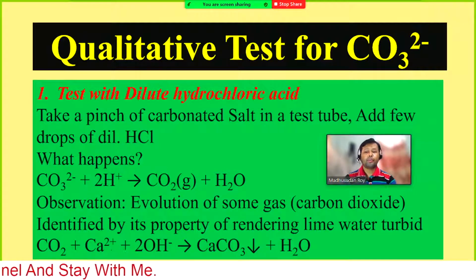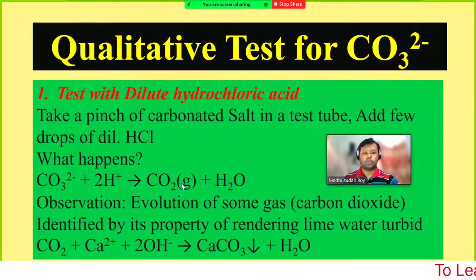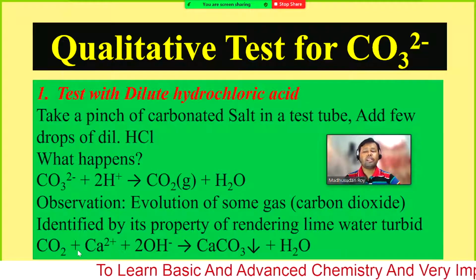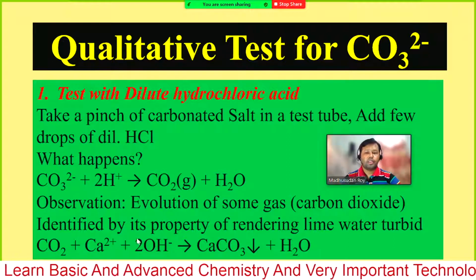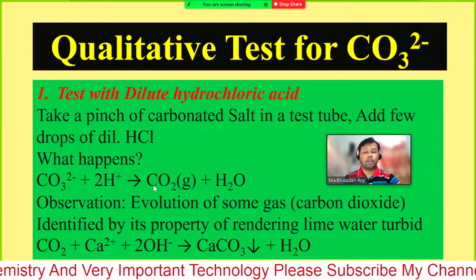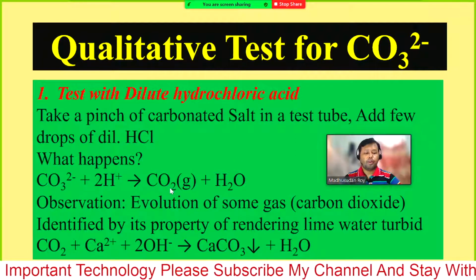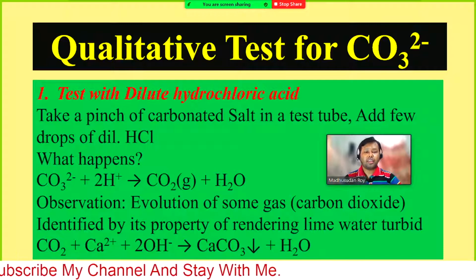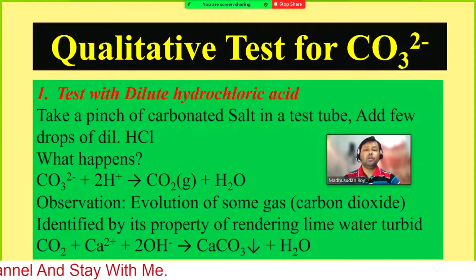Okay, then take the gas that is produced. We don't know if this is carbon dioxide or not. So pass the gas we are observing through the clear solution of the lime water. If you observe no change, that means the gas is not carbon dioxide. But if you observe that the lime water changed color or became turbid, you can confirm the gas is carbon dioxide and your sample contains carbonate.